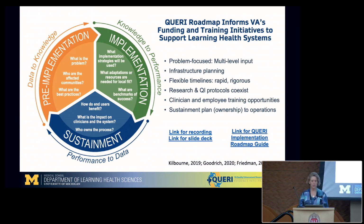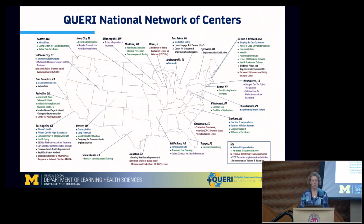And then finally, it's also the idea that we provide implementation playbooks back to our key leaders and practitioners after we do an implementation study, like a hybrid type 3, for example. So all this is baked into the way that we think about providing support for implementation studies over time and being able to hand that off to key providers and also other interested parties.